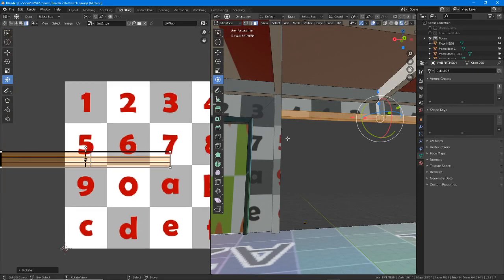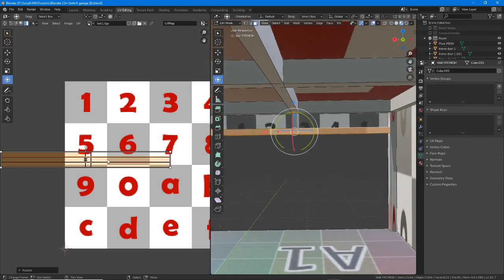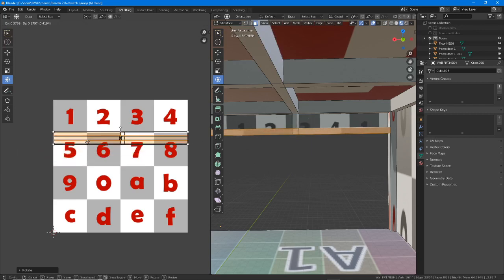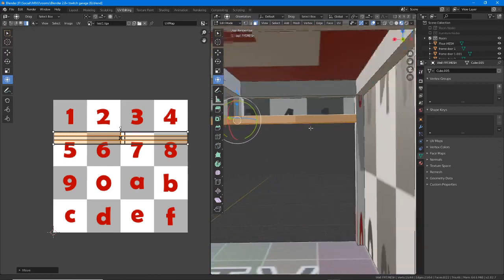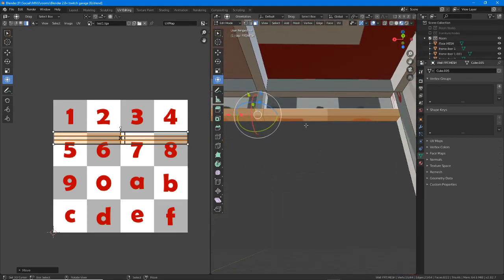So the reason that we use a grid when we're texturing, or initially texturing, is because what we want to do is make sure that the texture density is relatively uniform across the entire object.